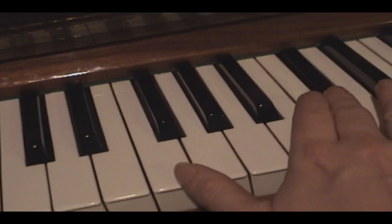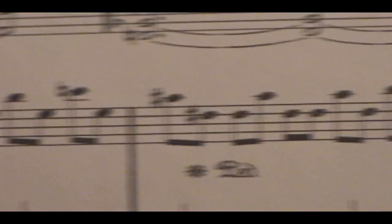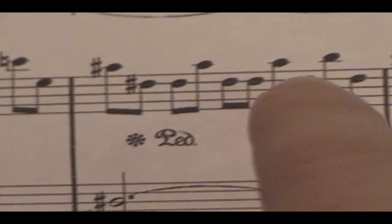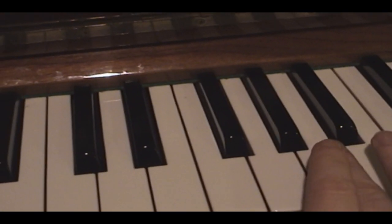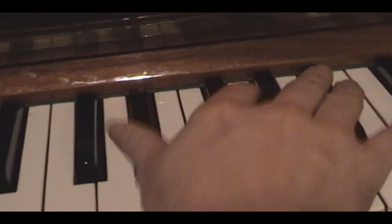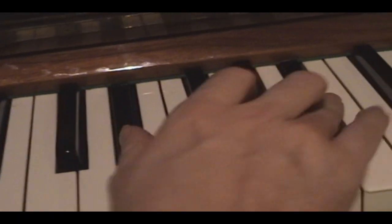Remember, the high note of this one was a D flat, so now it's a C. And then we look even further down the piece. Here we've got F, G, A sharp, and this is a D, D sharp, and then this note's a B natural, right? So A sharp, here's A, go up, and D, D sharp, and here's your B. That's, again, one half step below the E.